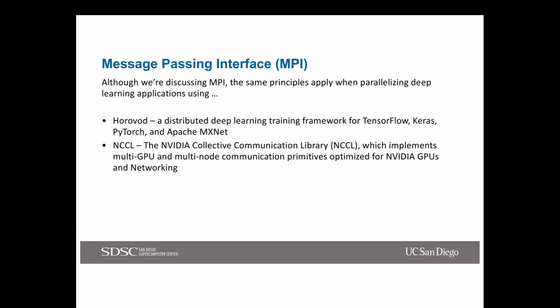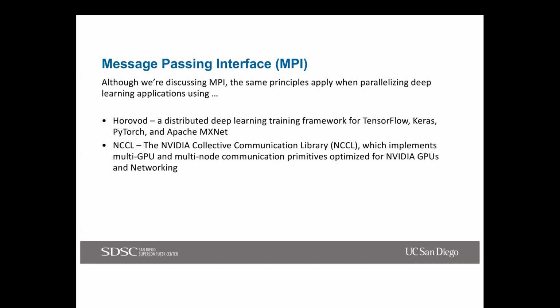If you are using any sort of deep learning like TensorFlow or PyTorch, and you've encountered something called Horovod, this is actually based on using MPI as its method for doing distributed training. So if you are using TensorFlow or PyTorch and doing distributed training using Horovod, that's using MPI as its communication layer, essentially.